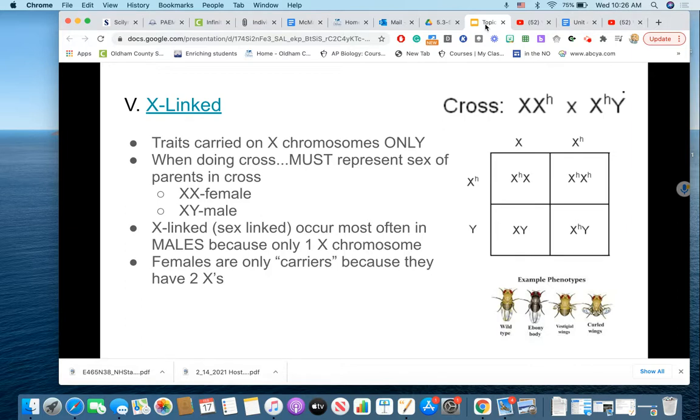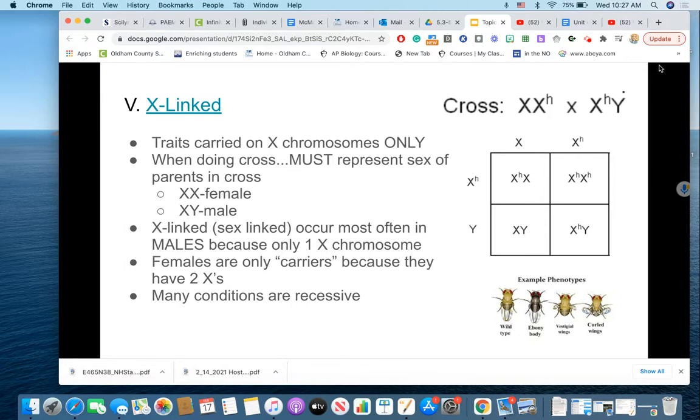Now, I used the term carriers a second ago. Females are the only ones that can be true carriers, because to be a carrier means that you are carrying an allele, but not expressing it. We usually use that language to refer to heterozygote genotypes, one dominant, one recessive, particularly when the condition is recessive. So they are carrying the recessive allele, but they're not actually expressing it because a second allele is overshadowing it. So females are the only true carriers in X-linked conditions, because to be a carrier you have to have two possible alleles, and since females are the only ones with two X's, they are our only carriers.